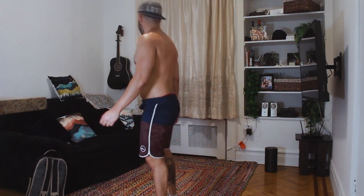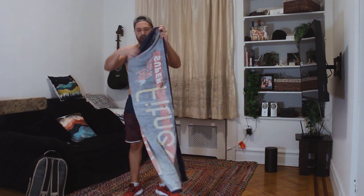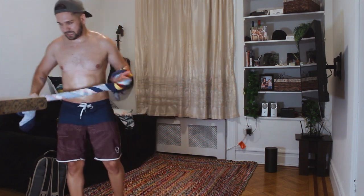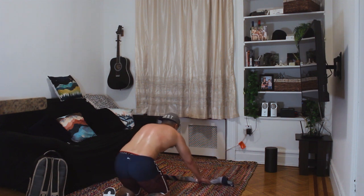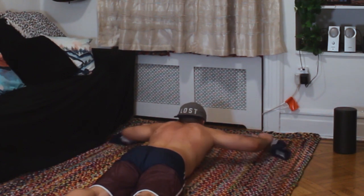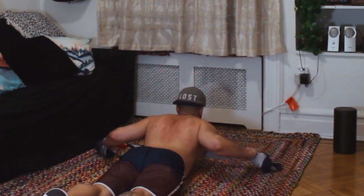Okay, for the next one, we need our towel, okay? You can drink water as many times as you want. Okay, we're going to do it like this, and it's back extensions with towel. I'm trying to do 15 to 20 reps here. You can do as much as you can, okay? The idea is to put your feet in the air and try to do this movement, okay?